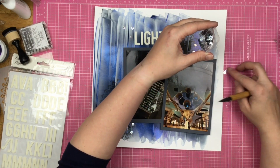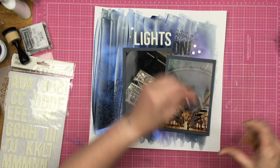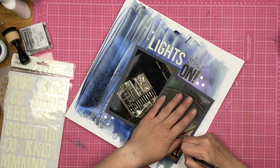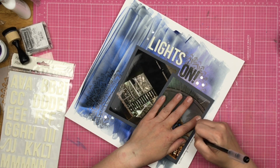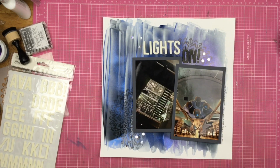Now, do I cover up that word lights with the black ink? I thought I did. If I didn't, I'm surprised that I did not. So I am going to add just one line of journaling over here, and I'm going to add it to the right-hand side of my photographs right here, just because I don't have any glaze there, and it is an easy place to put it on.